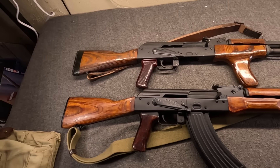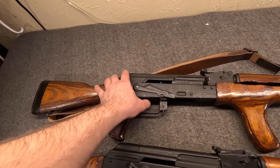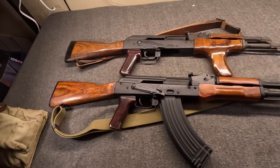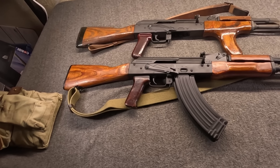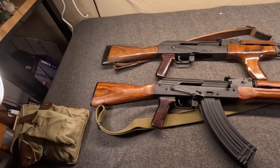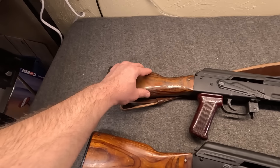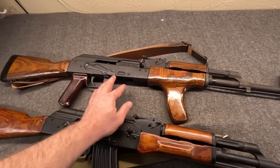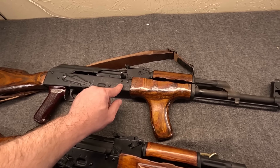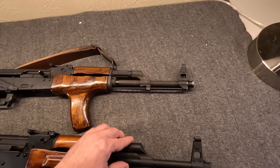The reason the Maadi is a little bit closer really has to do with the finish — this Romanian just has a phosphate finish, while the Maadi has the paint. Also, Romanians made the scope rail a standard feature, and to be fair, while some AKMs did have scope rails, it was not standard. Either a Romanian or Egyptian gun would be very adequate as an AKM in anyone's collection. This is my trusty old gun that I've had since the very beginning of my AK collecting, wearing dong furniture that was once extremely cheap.